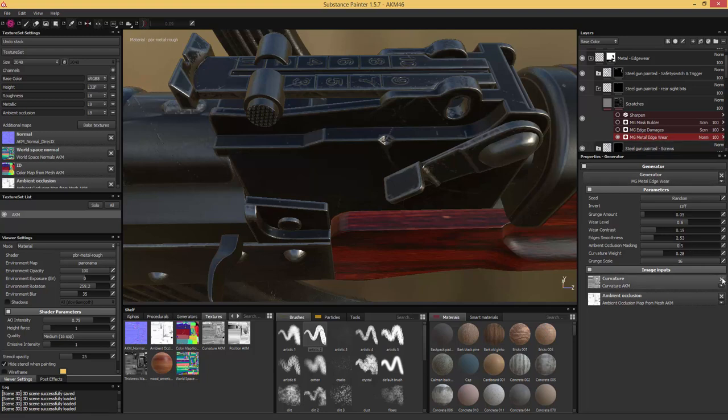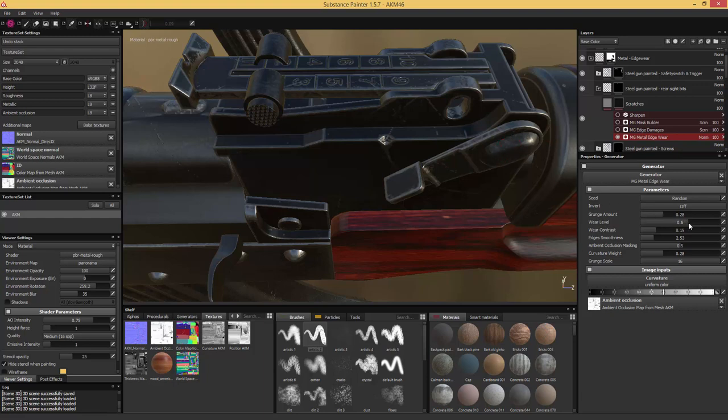And I will actually get rid of the curvature map here for a better result. So let's remove it here. And I'm gonna put the individual curvature color here to 0.6. So we can already see how it's not pure metal anymore. And now I will adjust these grunge amounts here somewhere around 2.8. And you can already see how we get some information on here.